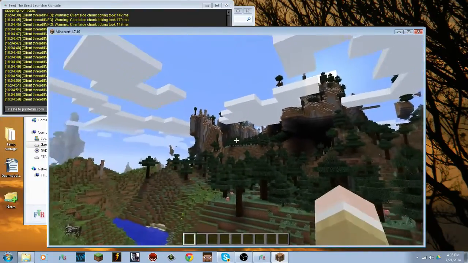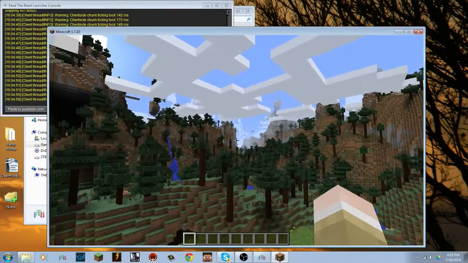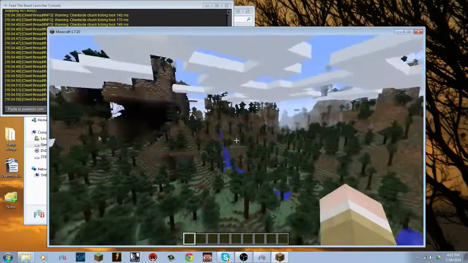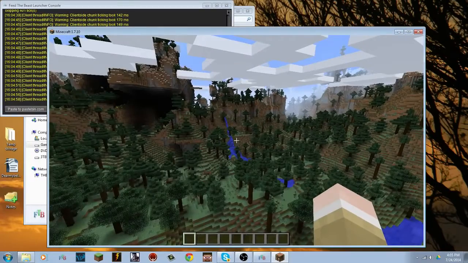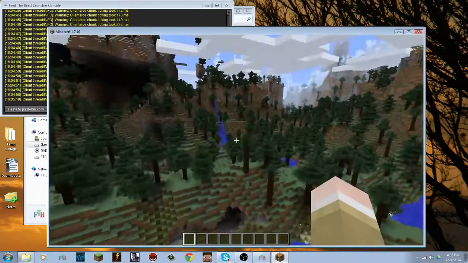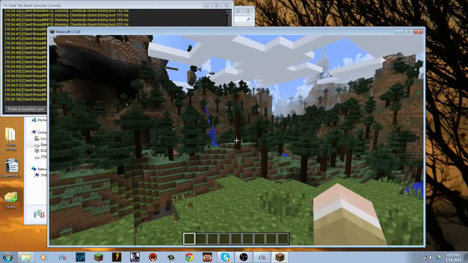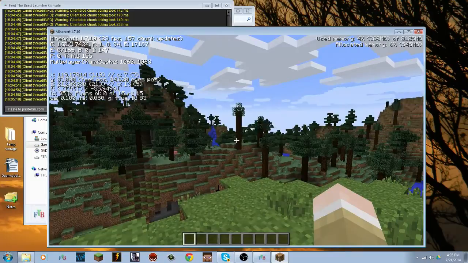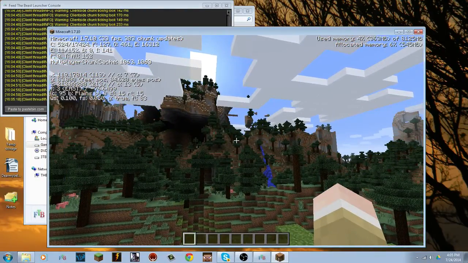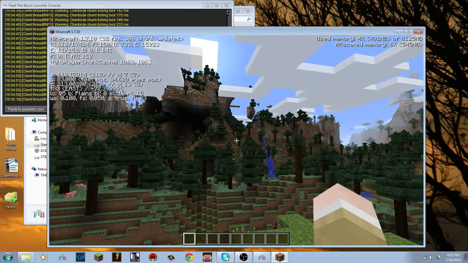Because this right here just looks awesome. On an amplified world, you've got a nice valley surrounded by hills, but this forest just looks awesome with the waterfall over there, the clouds, the overhangs. Just everything looks outstanding. Now, just to show you again, we're on SSD, F3+A, boom, done. Look how fast it renders out. Even faster than when we first loaded the world, because then it was actually writing the data to the world.